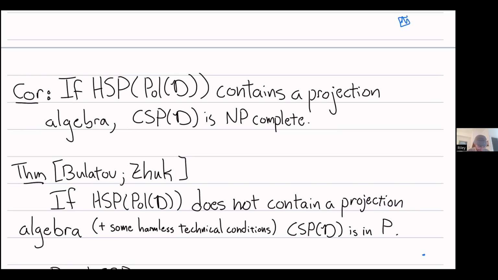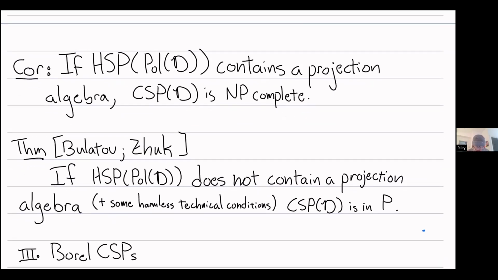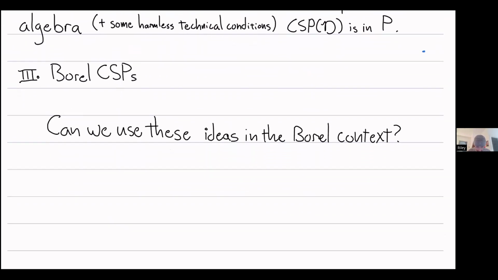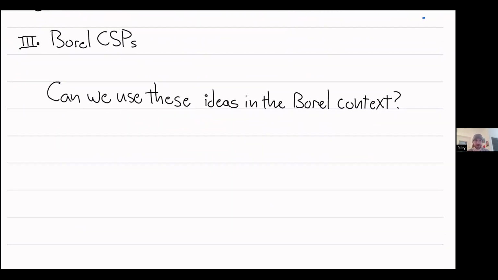Okay. I'm sure that you all know this material much better than I do, but that was a brief sketch of it. All right. So can we use these ideas to settle complexity questions in the Borel context? And the answer is kind of. So this first step, where we take a relation that's PP definable in D and replace it by some constellation of relations and equalities, that's perfectly fine. We can do all that in a Borel way.